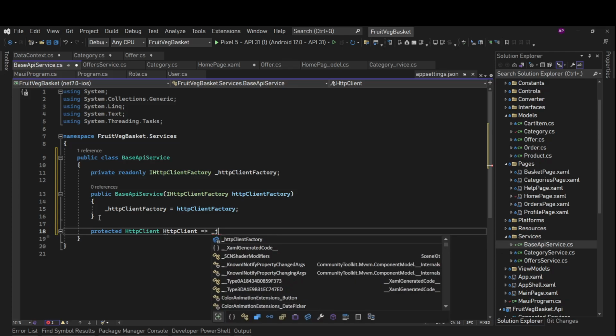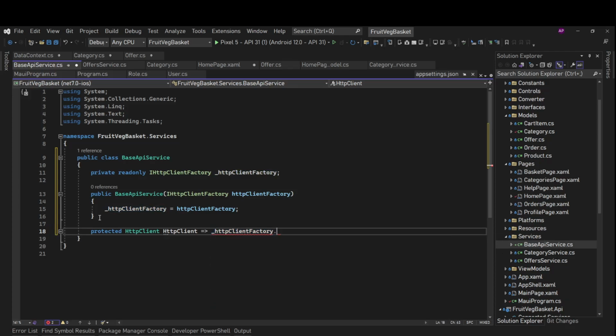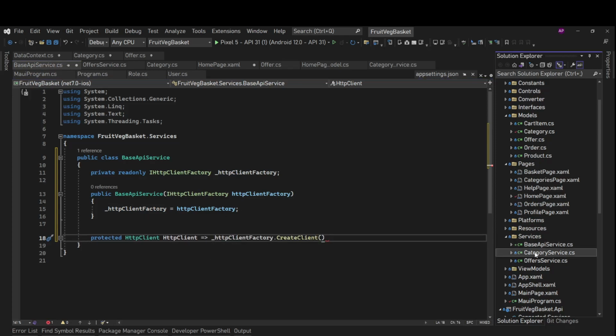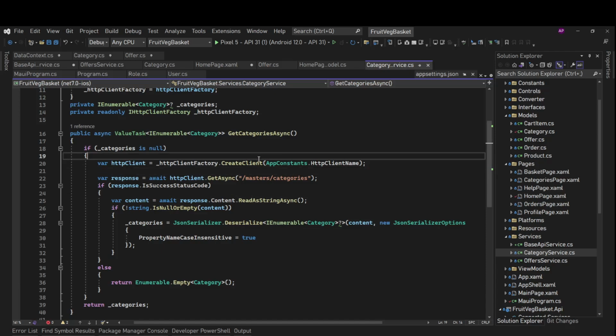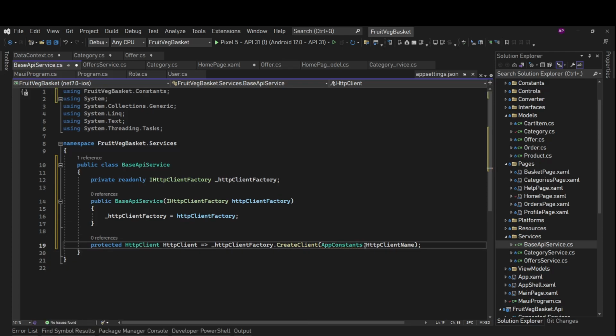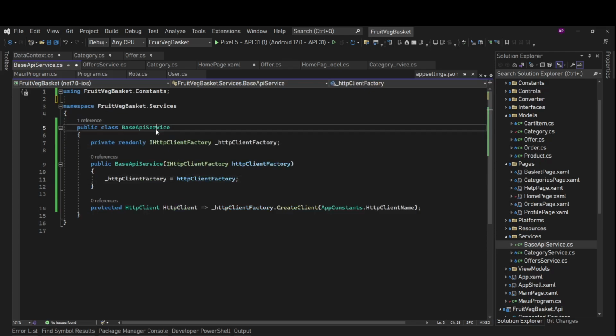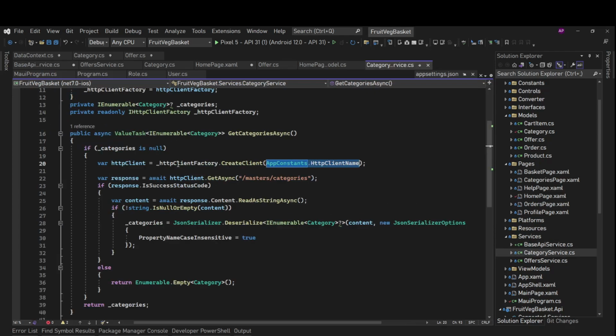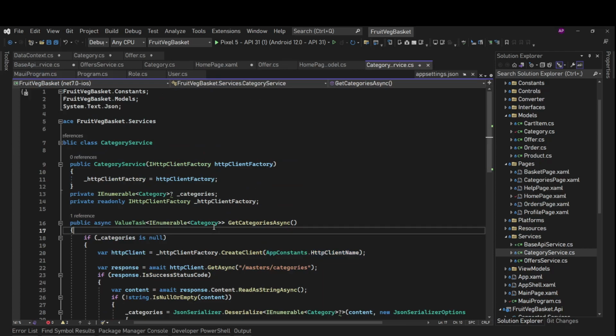We'll use our HTTP client factory dot create client. Basically, the way we are creating these clients, we will not do this for all classes. We'll do this at a centralized place, at this place only. So we'll do this with constants.